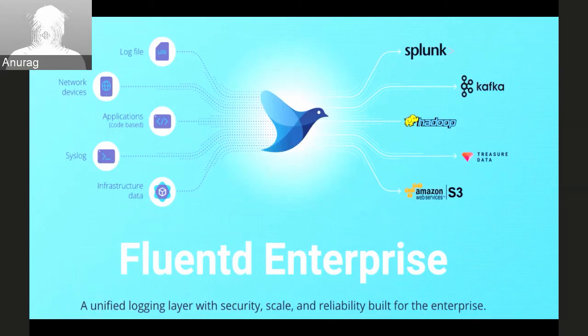But what we've noticed, from both Treasure Data and my background at Microsoft, is that there are a lot of large-scale deployments that require some additional features and security. They require support and deployment, some best configuration practices, and SLAs associated with those backends. That's where Fluentd Enterprise comes in. You can see from the picture, it's built on that same open core Fluentd platform, but with some additional output plugins for enterprise-ready backends like Splunk, and things like our own Treasure Data service. We're also adding features that are really rich for enterprise in the security space.